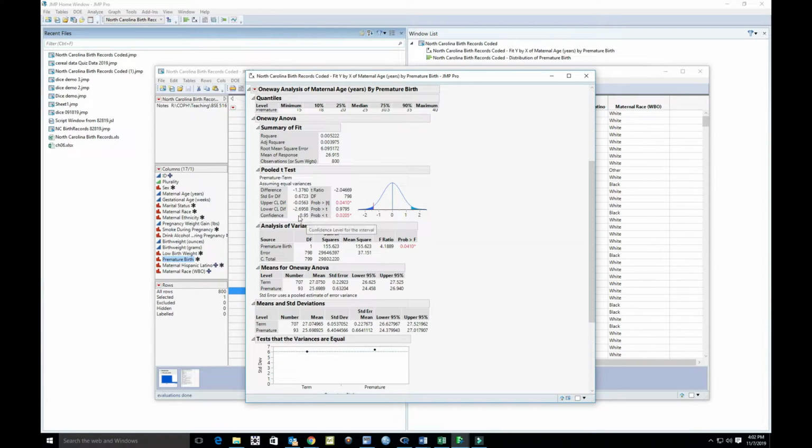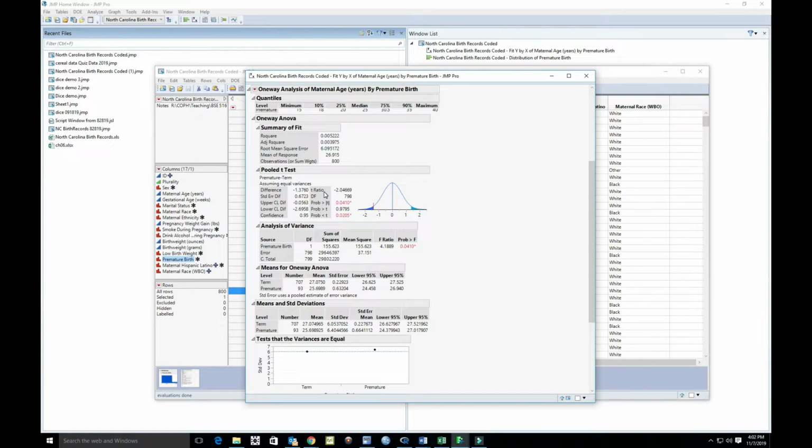And that tells me that it's using an alpha of 0.05 for this confidence interval, and it doesn't find the critical value, it just gives me the p-value. So we can compare that directly to, say, an alpha level of 0.05 or 0.01 or whatever alpha level you would prefer. So this is really what you're looking for with that equal variances test.